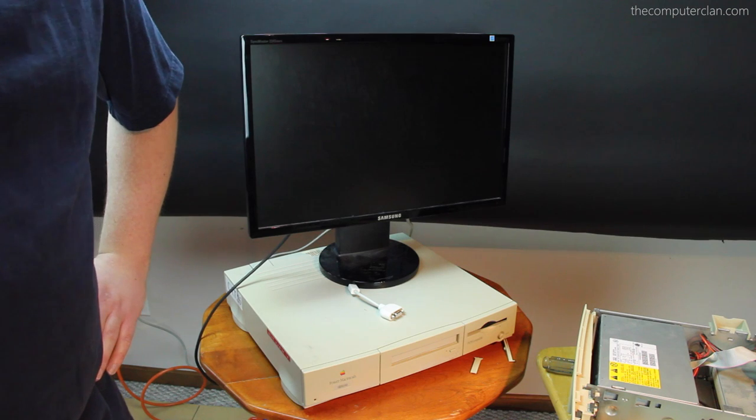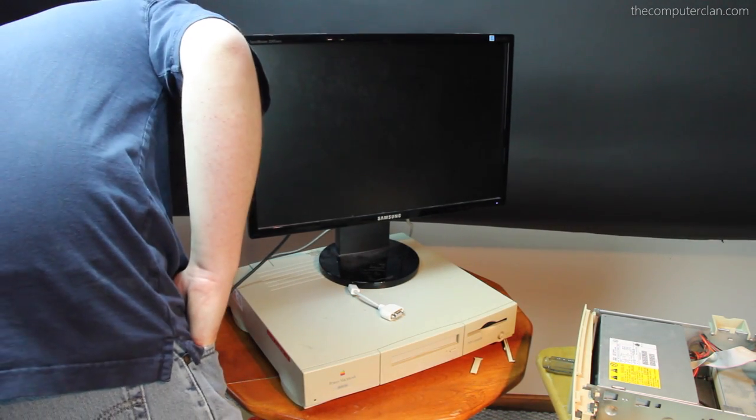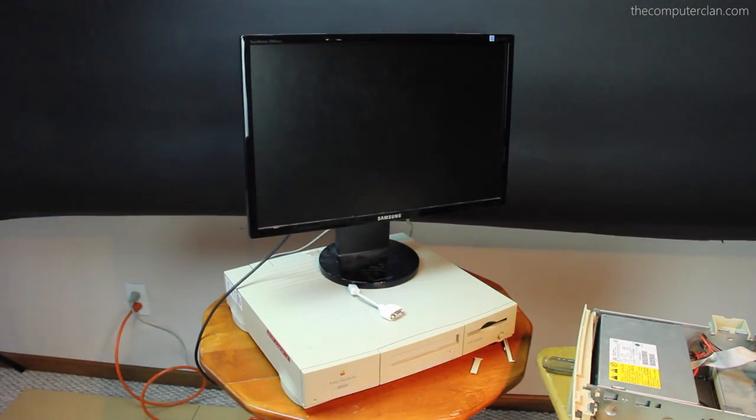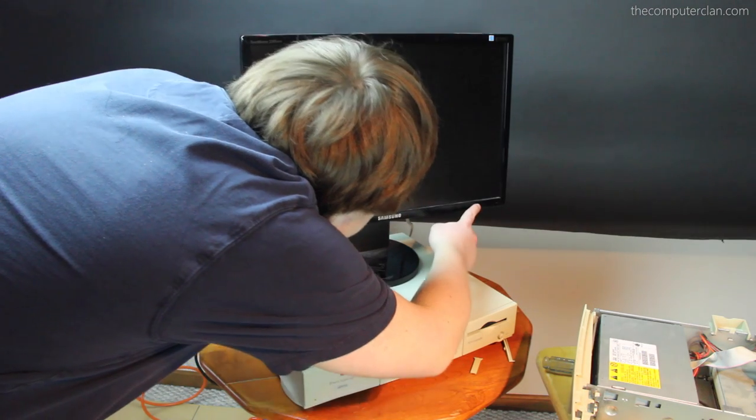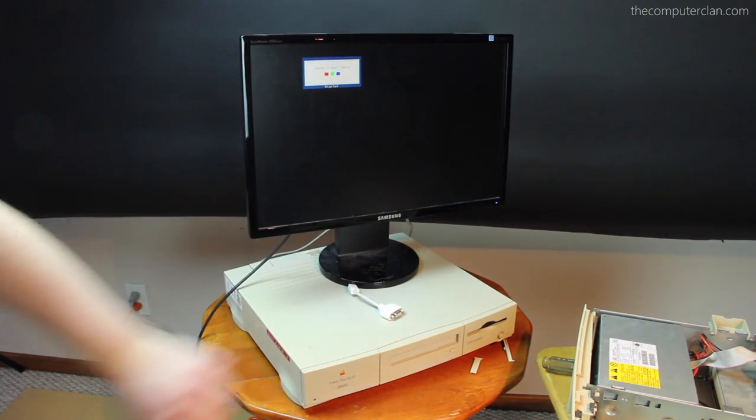It was still fun to fiddle around on the inside of that other computer. Should we give it one more try? That time it turned on immediately. Okay, the hard drive seems to — nope. Did you hear that? It spun down. I'm afraid it spins up but then just spins down; it's not able to be recognized, or it was broken in the other computer. We're not getting a video signal either. Thumbs down on that. Maybe I'll put the hard drive in an external enclosure — I have a couple working ones I could swap the drive with.